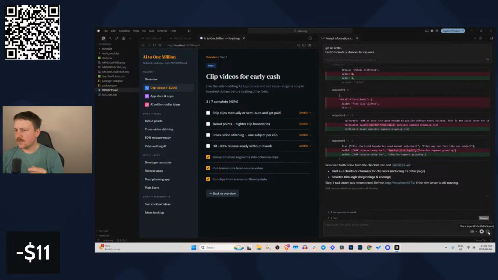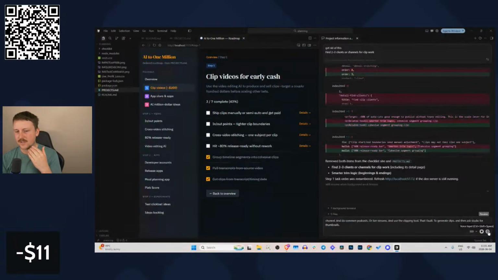Keep all. Let's make a task for the clip videos to try a new channel and do comedy podcasts or live streams and use the clipping tool that I built to generate clips, and then ask Studio for thumbnails and see if that could be a realistic avenue for somebody else to copy and follow, since I somewhat have an unfair advantage, or an advantage at all.